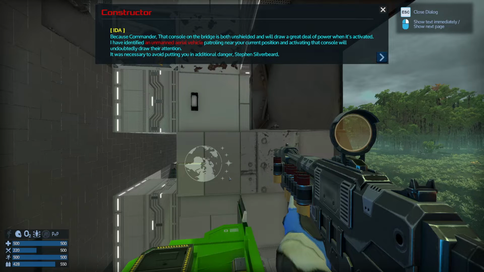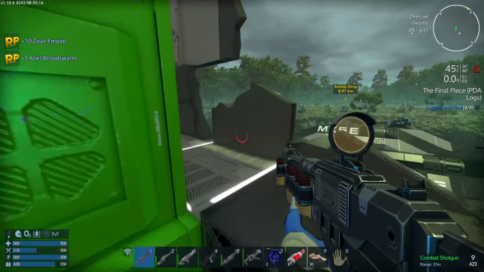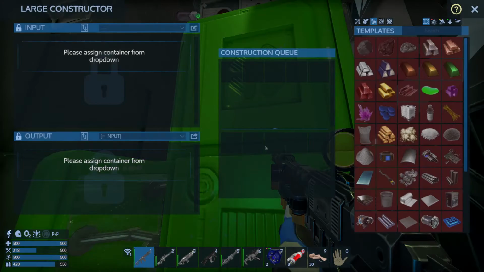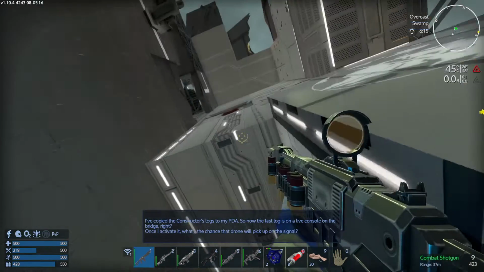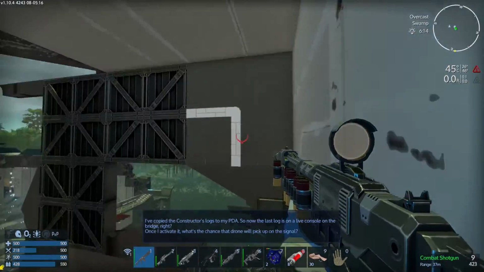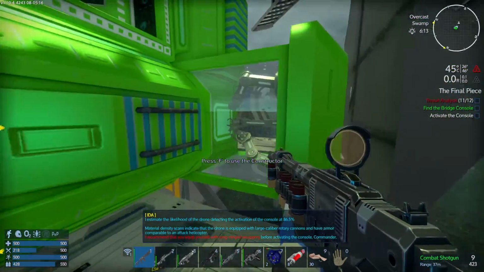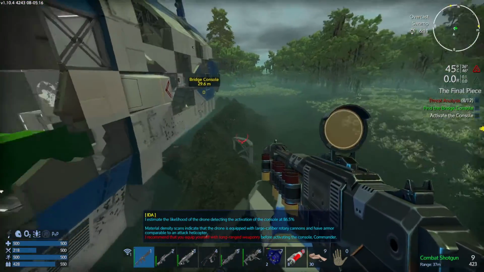Okay. Unmanned. I've identified an unmanned area patrolling the current position. Activating. Disconnect from the constructor. I don't think the constructor... There's a multi-tool up there, but I don't think I really need it at the moment. I've already got 2 advanced ones.